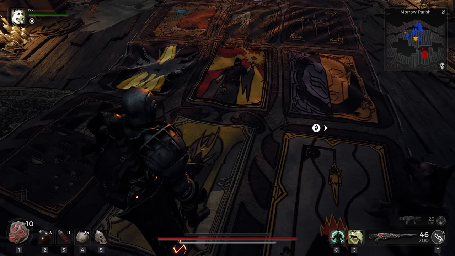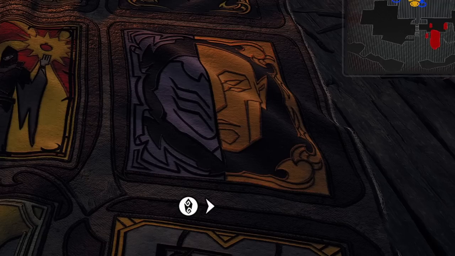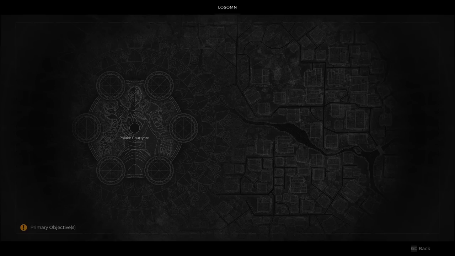And last but not least, we have Faelin or Farin. This one's a cool one. You can kind of choose. But this will be the first one that I actually rerolled to Palace Courtyard because it's a pain in the ass.